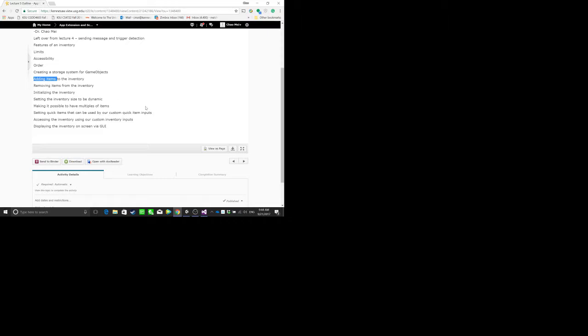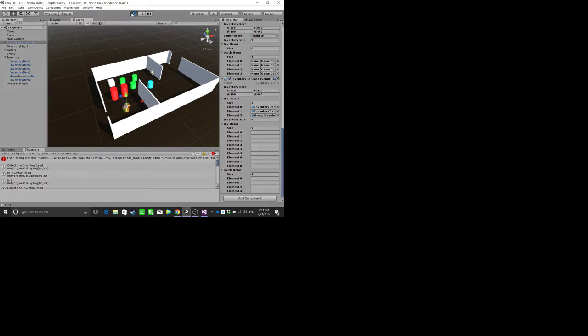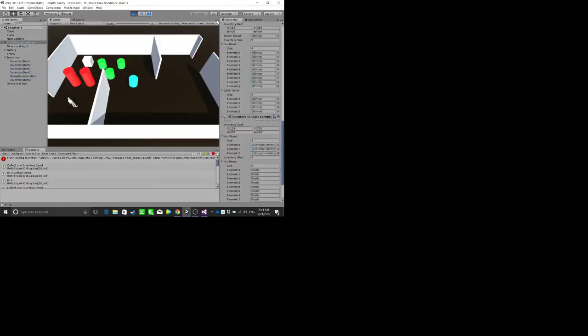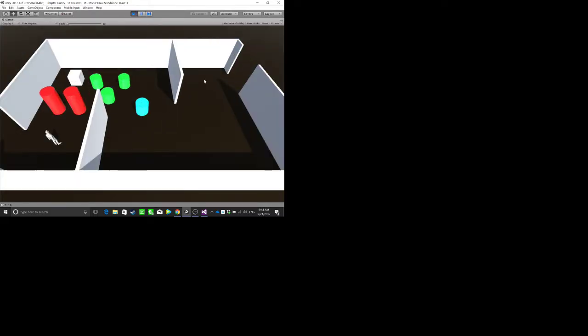And if we want to pick up multiple items, how can we implement that? How can we identify whether it is multiple items or a single item? Also, if you notice here, we have quick items.